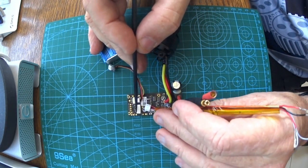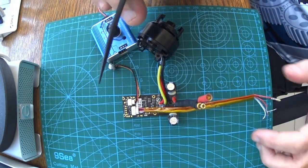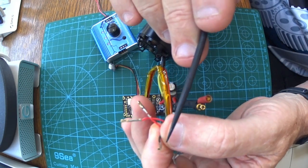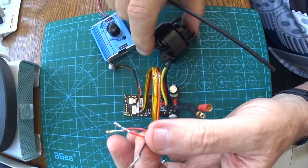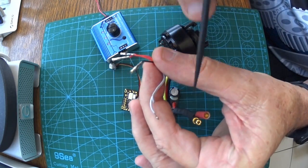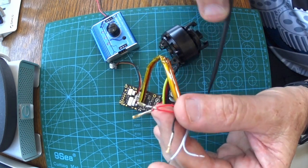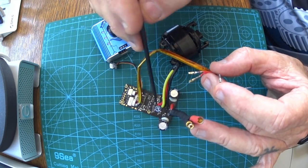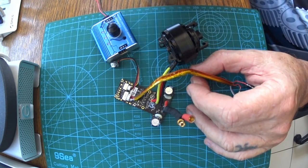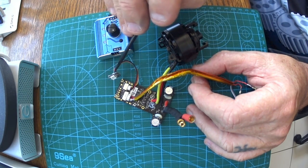If I plug this in here, I can put a PWM signal down either of those red wires and keep the black one as ground. But I've still got these other two wires left over — grey and white — and I'm buggered as to what they do. No matter what I do, if I hook up 22 volts there's no beep, no DJI beep-beep sound, none of that. And no LED flashing, nothing — I suppose that's controlled from the flight controller to some extent as well.